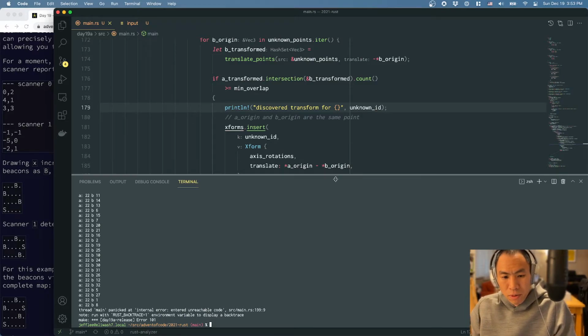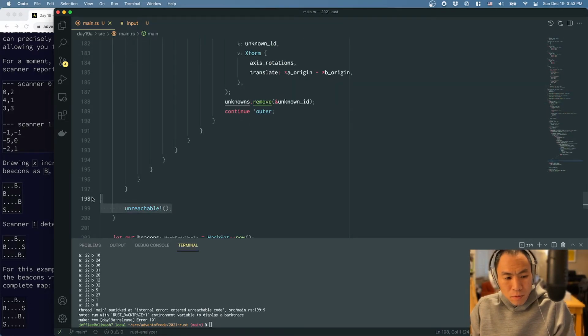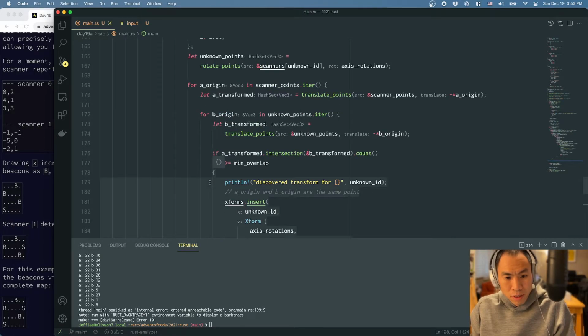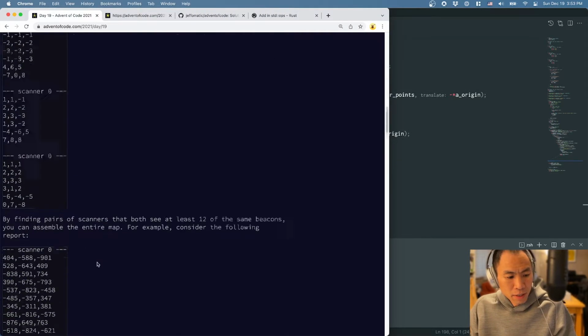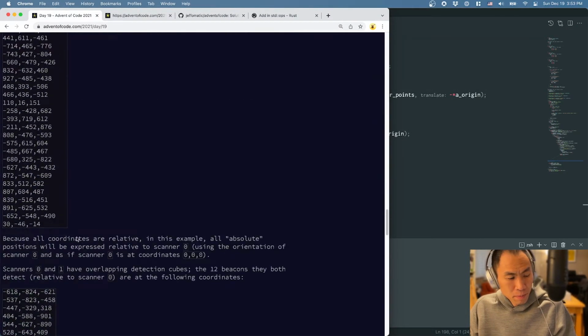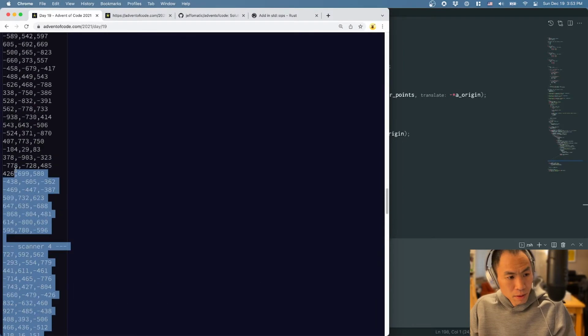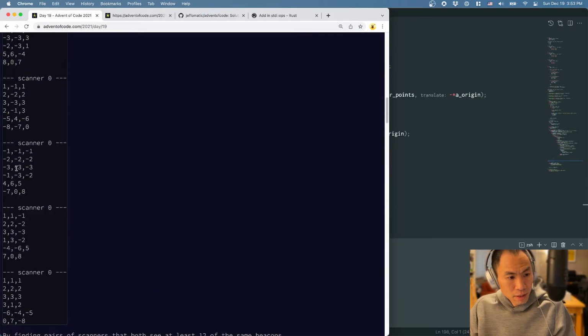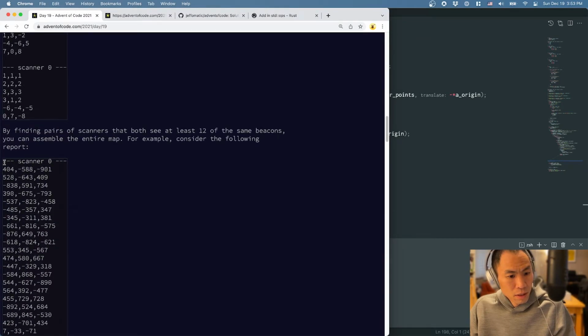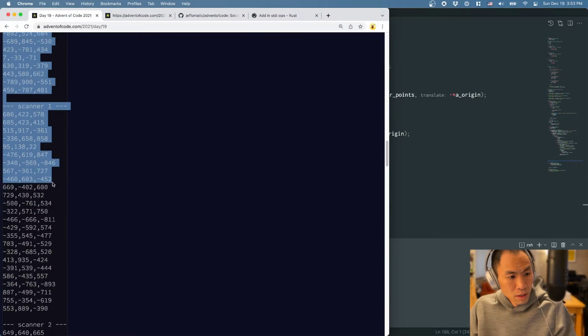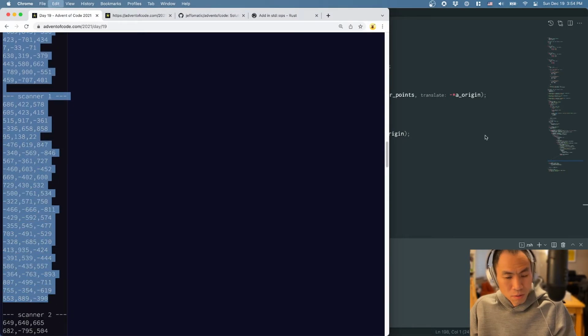Okay, so we got to a point where we were not able to reduce the list down. So at this point, let's try running it against the sample input. And in fact, is there... Let's do scanner 0 and scanner 1 here.